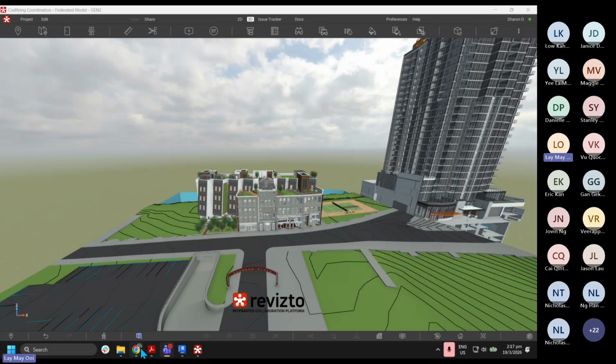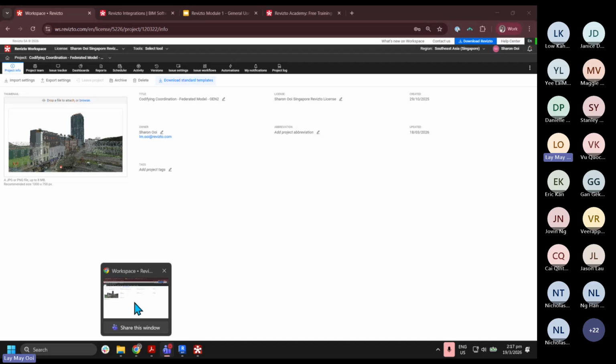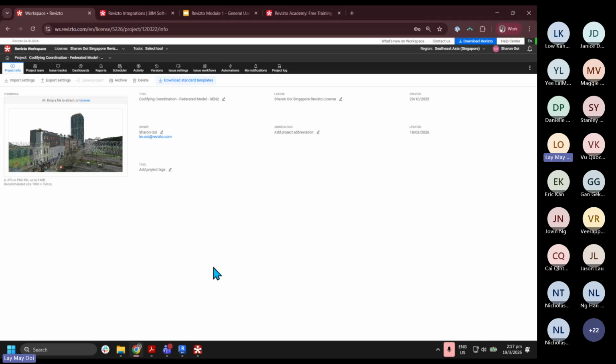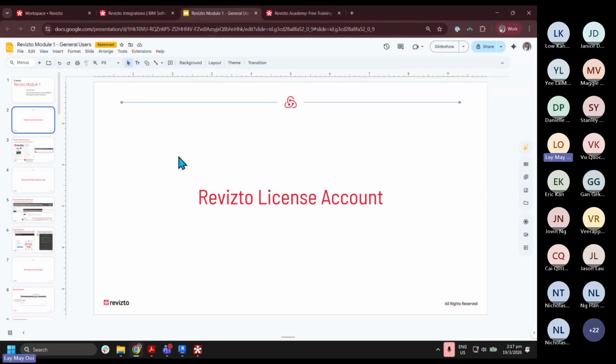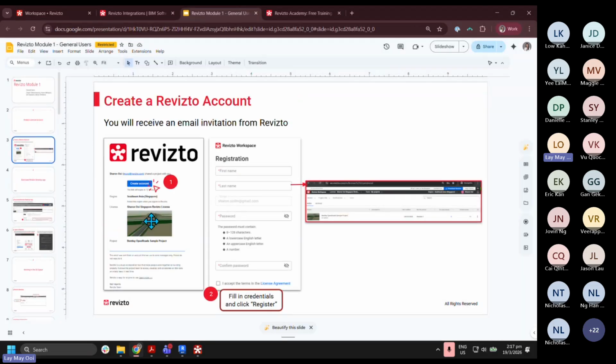So first things first, I would like to introduce Re.viz.to. I think most of you already received the invitation sent by Tuya, and then you will receive an email from Re.viz.to. Make sure that you click on that particular link. You'll receive something like this and create an account with Re.viz.to. At this moment, what you need to do is put in the first name, last name, and the password for your login credential. After you do it, just make sure that you can come into the page. Something looks like this.